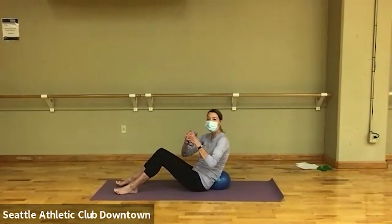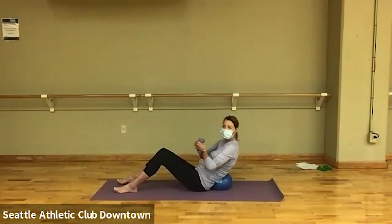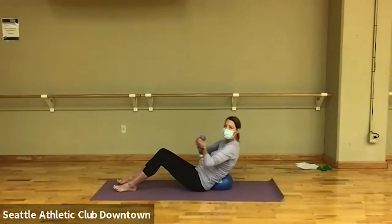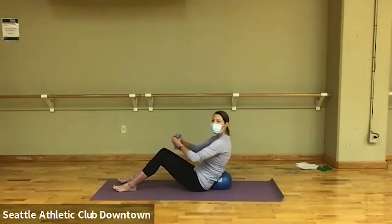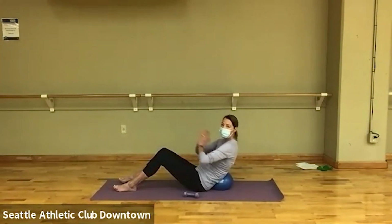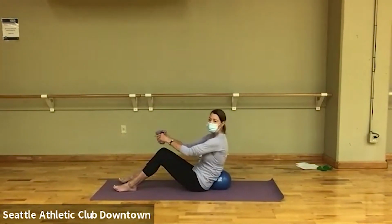All right, you're going to bring your arms together. You're going to lean back and press out. Lean into your ball and press out. So your legs are bent, right? You can probably keep them straight. You can bend a little bit better. So watch the shoulder blade on your back. So you're not reaching out so much that the shoulder blade is separating. Now, this is where you have to consciously pull your belly into the spine. Now, weight or no weight. If you don't have weight, arms can be in prayer position and extend them out into the chest and out. Or one way, it's fine, or both ways are fine.